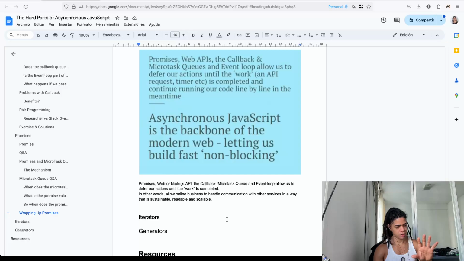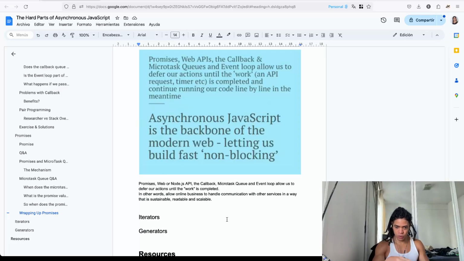All of these components are what allow us to defer tasks until completion and continue running our code line by line.